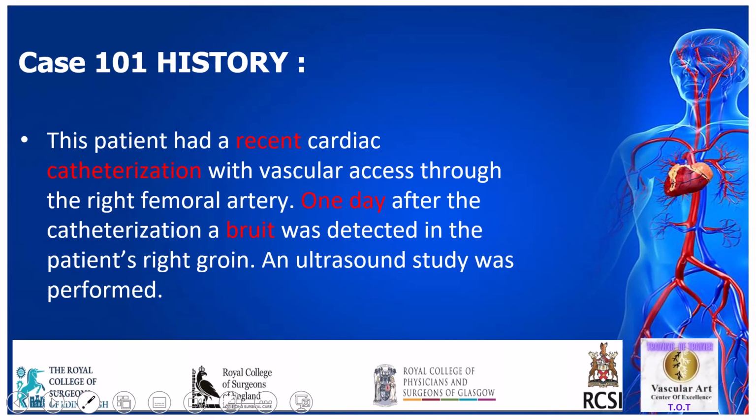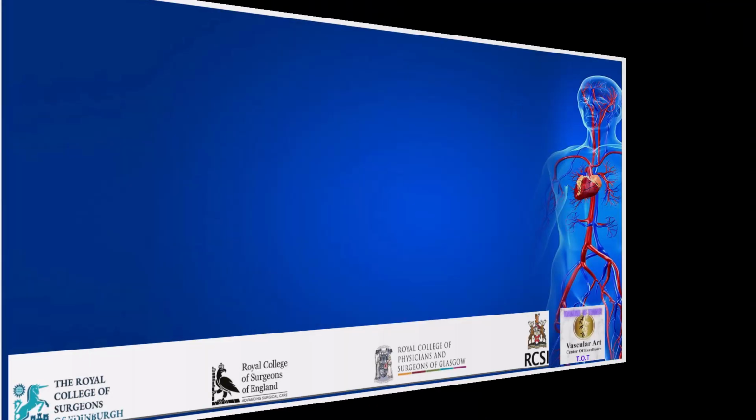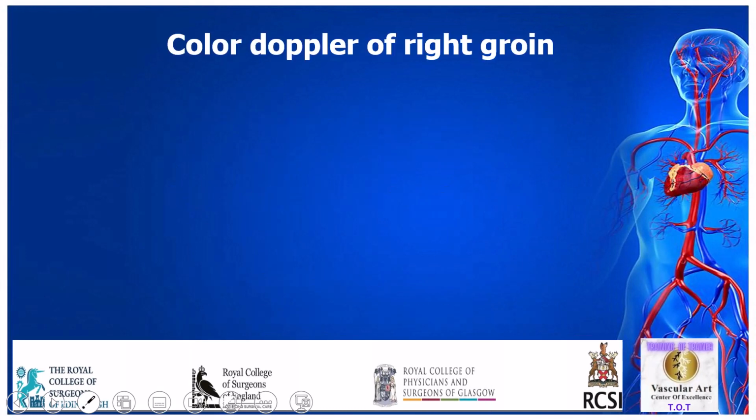This is the case. The patient presented after a recent cardiac catheterization. This is important information. The vascular access was from the right femoral artery, and they mentioned that it was a difficult procedure, not easy. One day after the catheterization, a bruit was detected in the patient's right groin. An ultrasound study was performed. So this is the history.